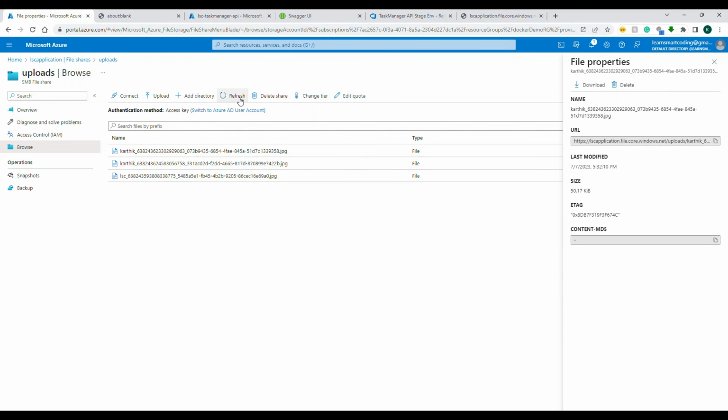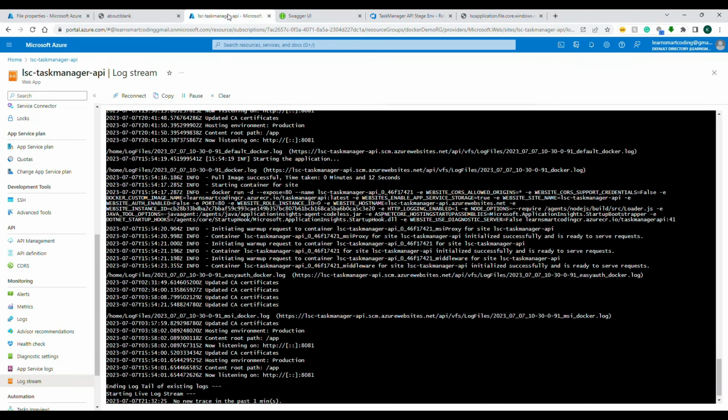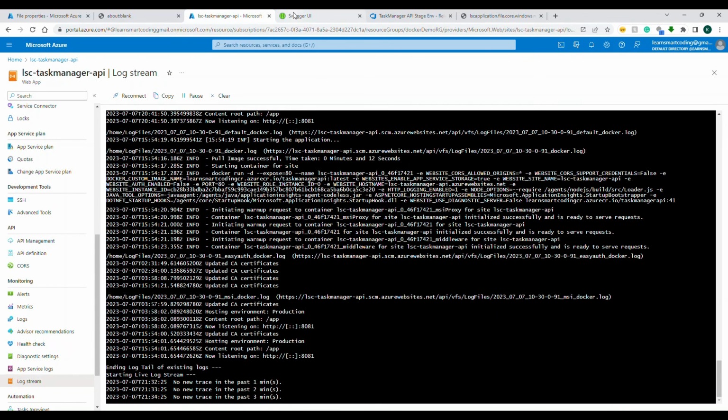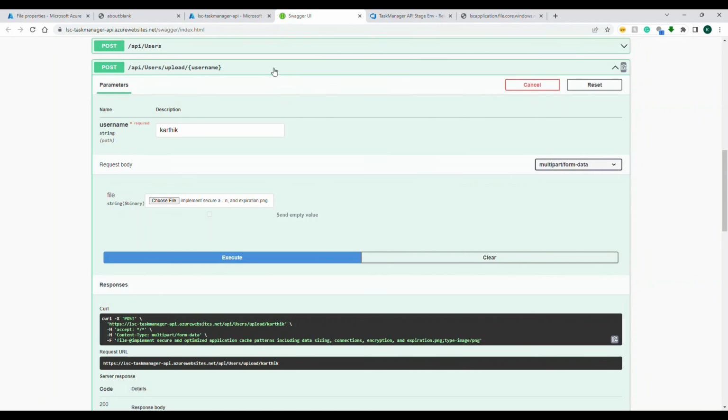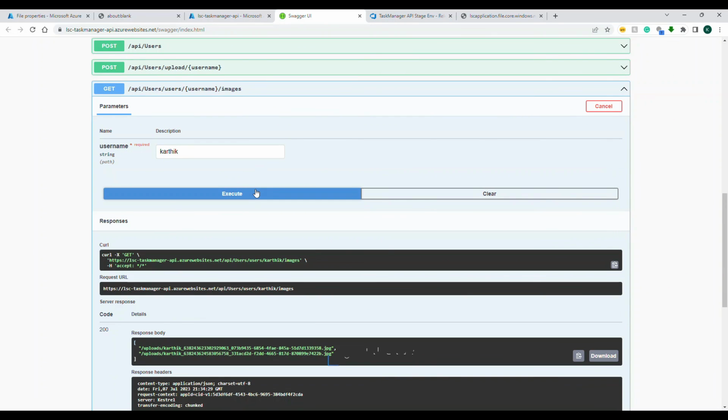With Docker images, you should know how to do the mapping and volume mounting in your local environment, as well as when you're moving some stuff to the cloud, which is the Azure cloud. We were able to achieve this with the Azure file share also. We know how to mount it for a web application. Alright, I hope you enjoyed this video.